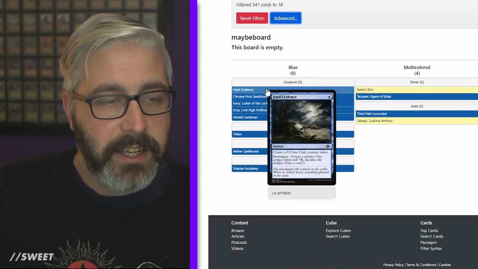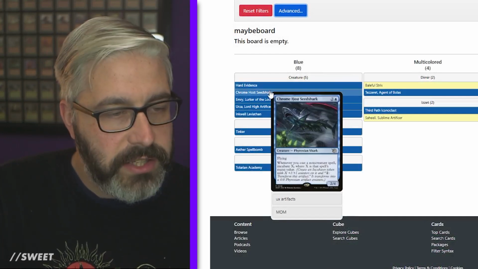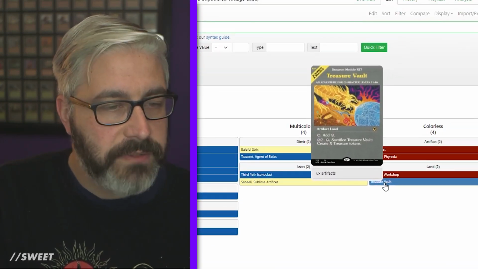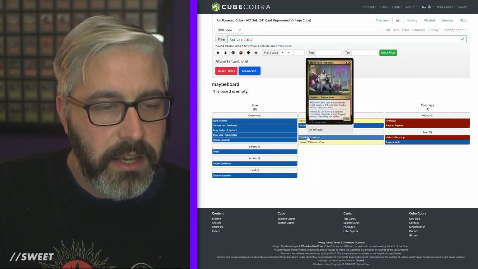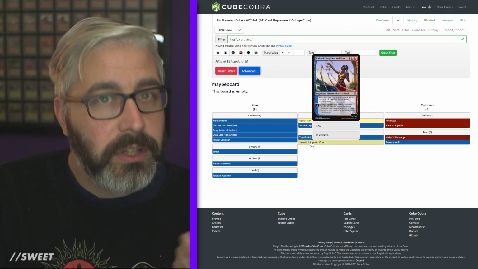So we already have things like Hard Evidence. I like this card way too much. But the Chrome Host Seachark has come in, Aether Spellbomb has come in, Treasure Vault also has come in as a way of making artifacts. So the idea with the blue X version is you're going wide with your artifacts. You're running things like Urza, Lord High Artificer combined with Thopter Iconoclast, Saheeli, Sublime Artificer that just spit out a load of tokens.